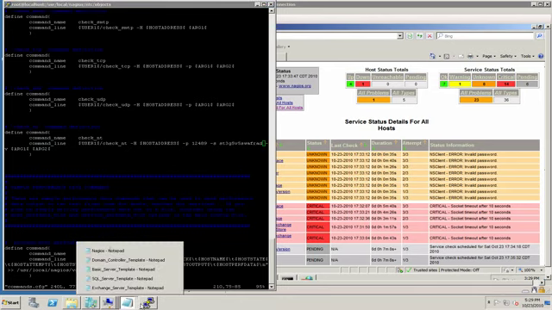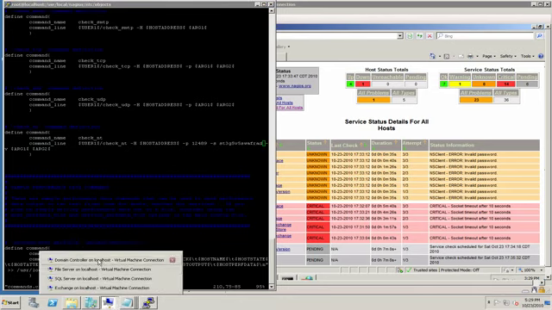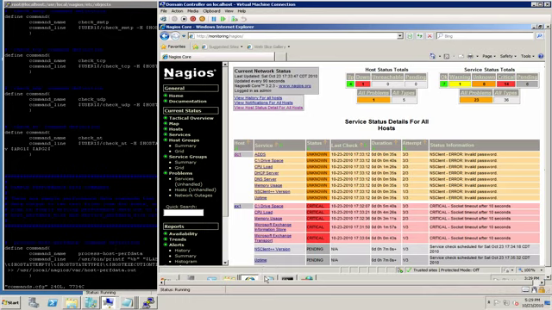Or I can just check it real quick and see what I've got wrong.